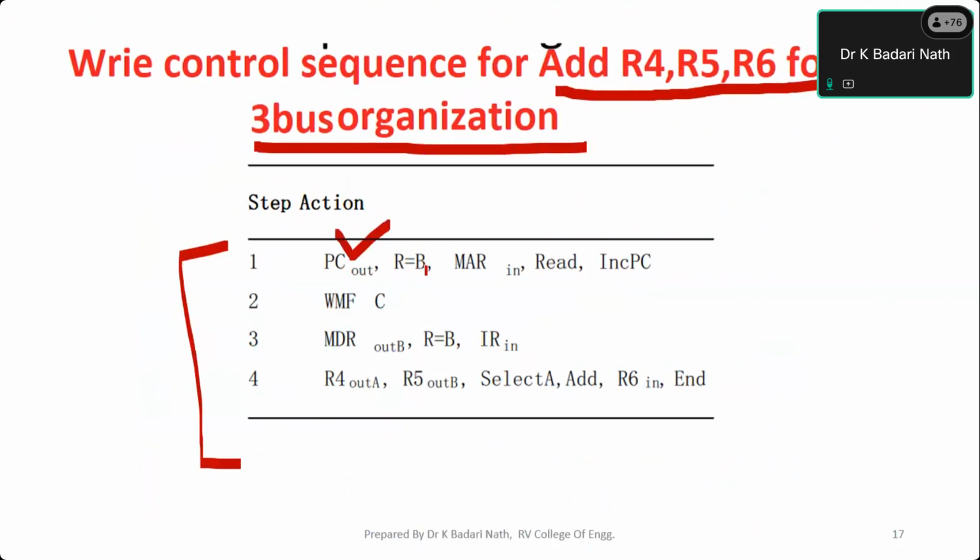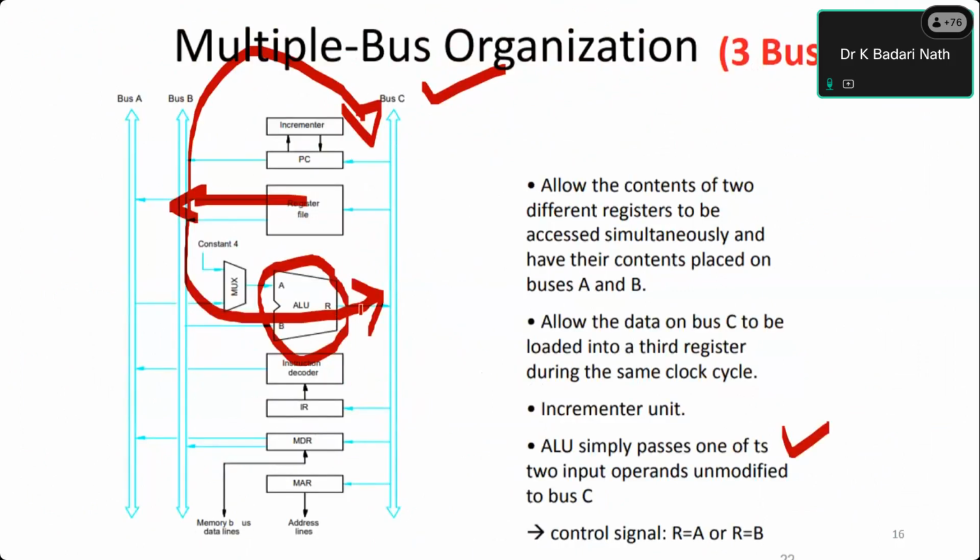What does it mean? Look here. This is R, and R is nothing but the output of the ALU. B is the bus. The moment PC is out, the data of the PC comes to bus B. Now I have to bring it from bus B to the MAR register, because the MAR register is connected to bus C. So what is the operation? PC out, use the ALU to place the data from B to R and then to the MAR register. So it comes as a dummy operation like this. That is the sequence we have said.